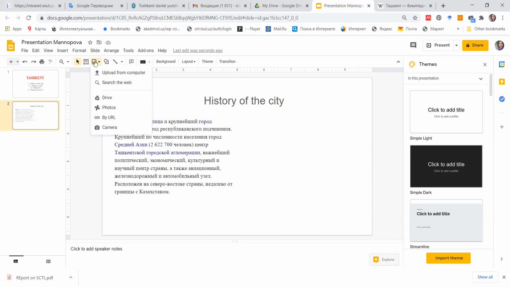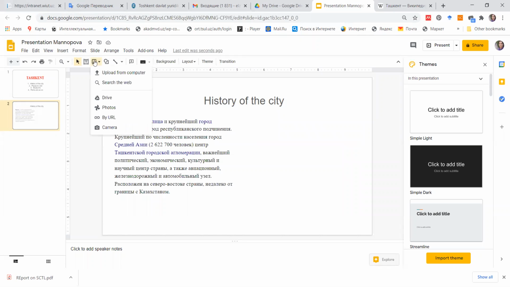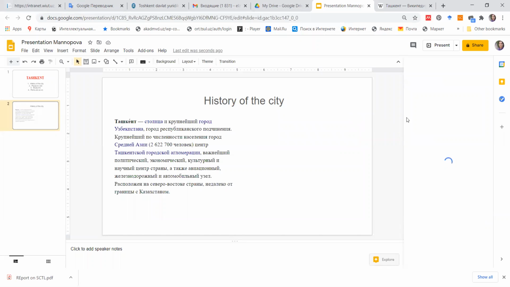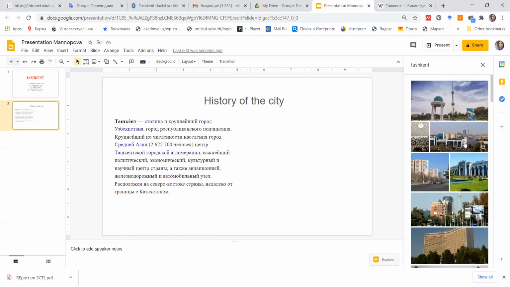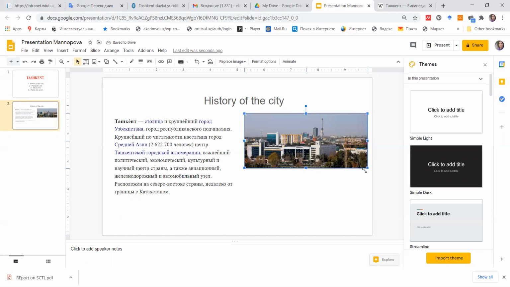I advise you to add more graphic pictures and other graphic information to make your presentation more interesting. So I'm choosing one of the pictures and inserting it here. And you can see it.